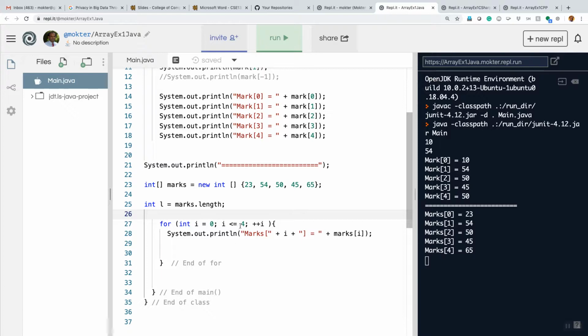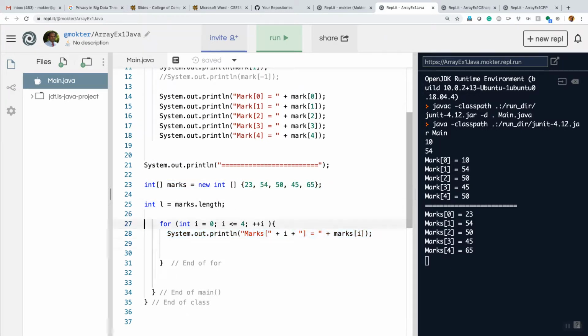Okay, but instead of writing the length manually, there is a way to find the length of an array. In Java, it has an attribute, the length attribute. We can use this, for instance marks.length, that will help us find the length of this array.